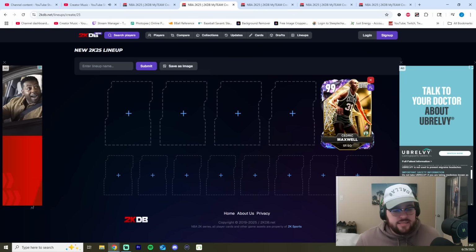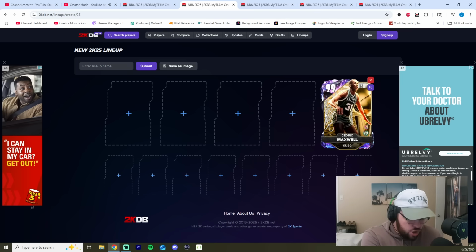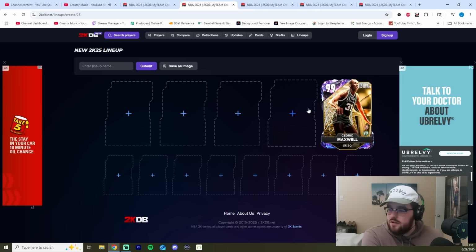Defensively, he's a stud. He's got everything you want. He's got great dunks. I love the card. I think he's the best dark matter card in my team personally. Such a big fan of Seti.